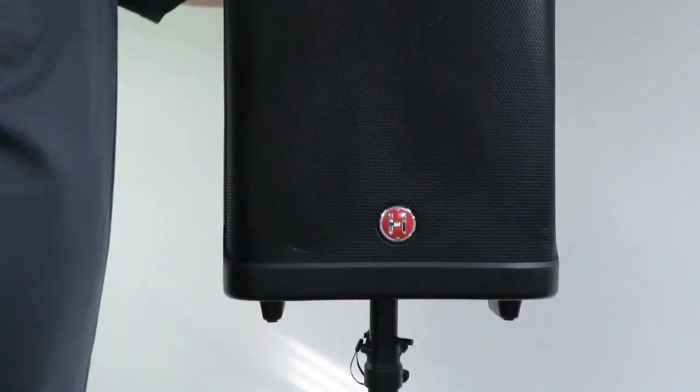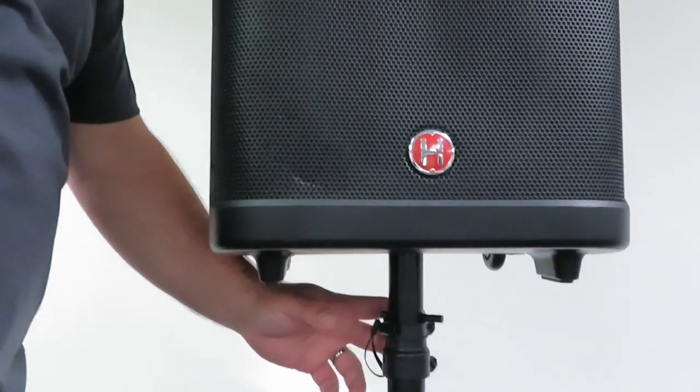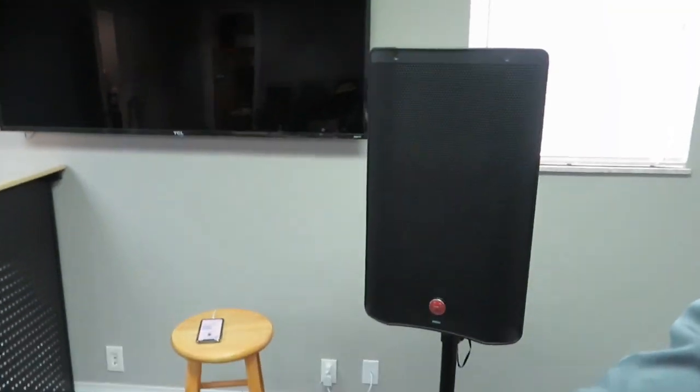Now let's talk about the construction of the 8-inch speaker. It has a 1-inch driver for high frequency and an 8-inch driver for low frequency, which is really what gives you that good sound. And I've got to tell you, I'm fairly impressed with this speaker, especially for the price point of $199. It is a really, really good speaker. The other thing that I like about this is, if you look underneath here, I have it mounted on a speaker stand for this video. It mounts to a regular speaker stand, the same size that mounts to the Very 2312s over there.